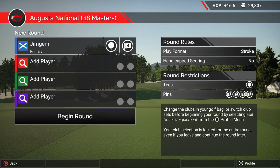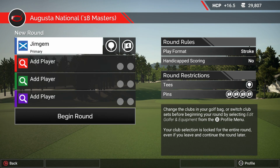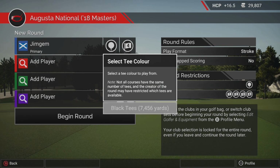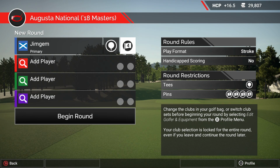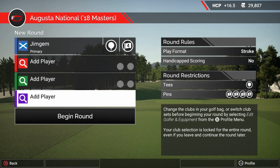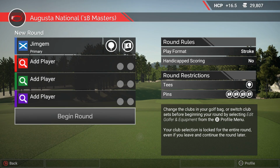This week is Masters Week, and what I usually do is get a round out there of the latest updated version of Augusta. And this is Augusta National 18 Masters by Royce. So we're going to be playing Black Tees, 7,456 yards. We're going to go with pin set number 4 today. I usually just do pin set number 1, but we will go with the Sunday pins. I don't want to do 4 rounds. Bore you guys watching the same course over 4 rounds, so I will just do the Sunday pins. Let's get going.